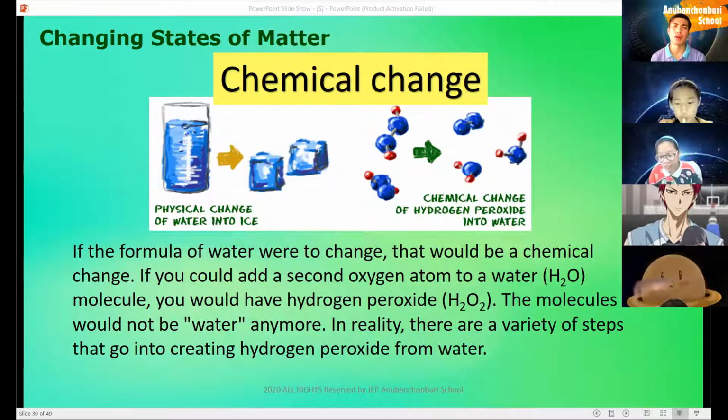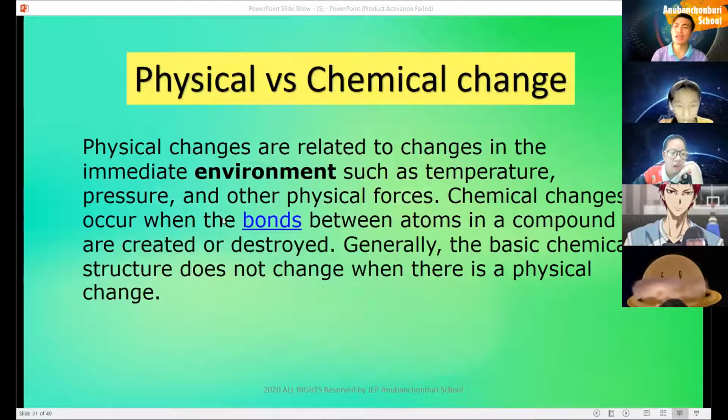Can you give me an example of a physical and chemical change of, let's say, a paper? Can you explain to me, by using a paper, what is the physical change and chemical change of paper? How can we change the paper physically? Fold it. Okay, what else? Write on it? I think writing on it, okay, I will consider.